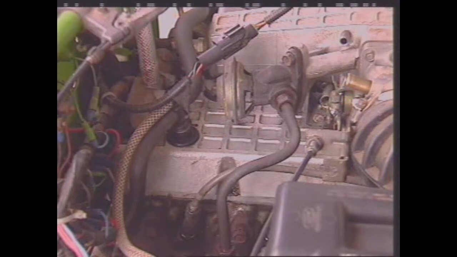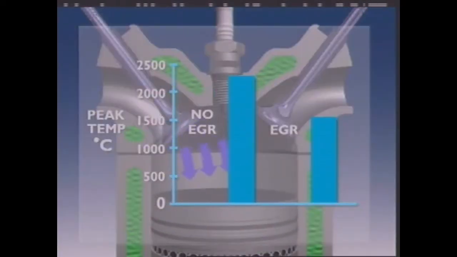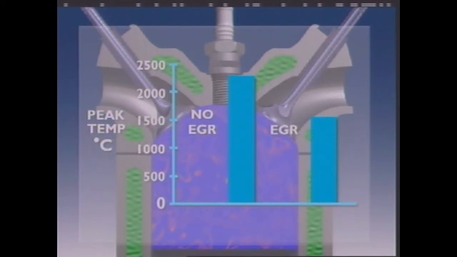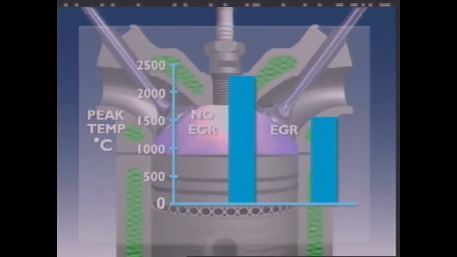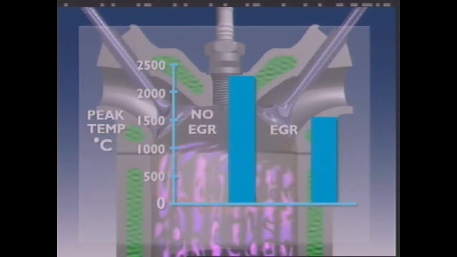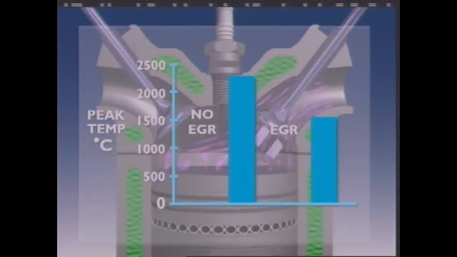If valve overlap is maintained or even increased, oxides of nitrogen can be reduced by an exhaust gas recirculation or EGR valve connected between the exhaust port or manifold and the intake system. If engine conditions are likely to produce oxides of nitrogen, the EGR valve opens, letting some gases pass from the exhaust into the intake system. During combustion, these exhaust gases absorb heat from the burning air and fuel. This lowers peak combustion temperatures, which reduces the formation of the oxides of nitrogen.